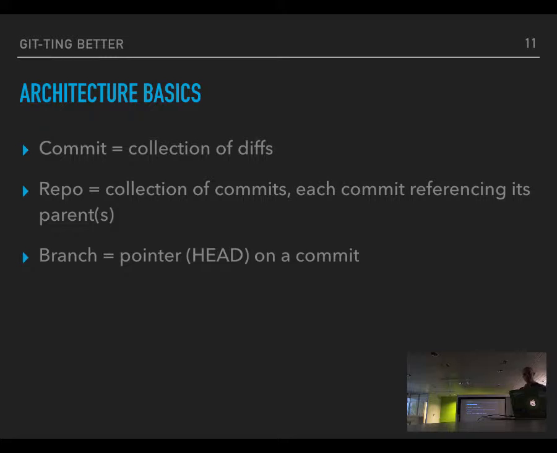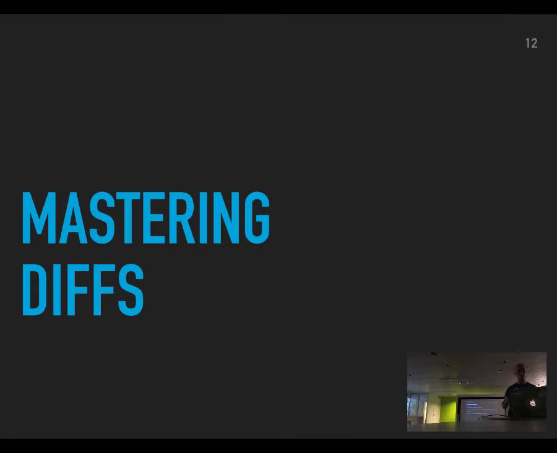And finally, and most importantly, a branch is simply a pointer on a given commit. Okay? And the pointer is called HEAD when you are on the branch. And that's very important, because that means that actually a branch, you can move it around without changing anything in your repository. You can just say, well, this branch, it used to be on this commit, now it's going to be somewhere else completely. And that's something you can do very easily, and that's something that is, for example, very useful when you want to revert some work you have done.